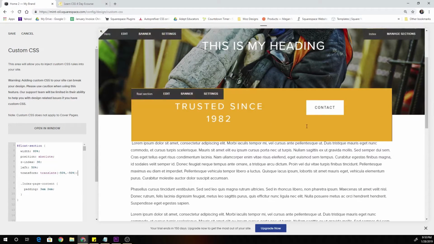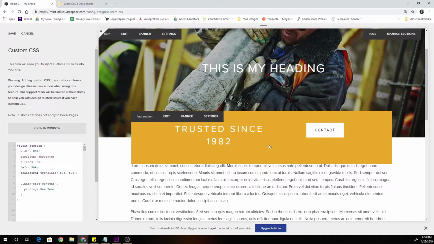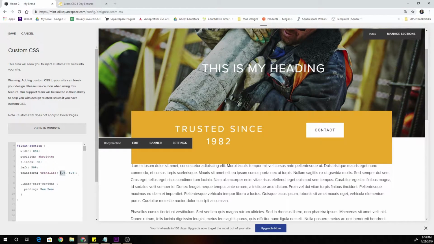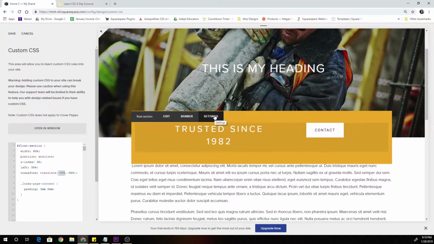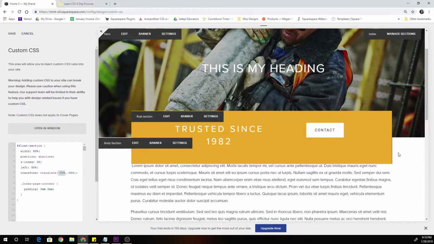All right, so now you can see it did exactly what we wanted it to do. We're moving it over by 50% of the width, and then we're translating it back 50% of this element's width, which effectively centers it. And then we're also moving it upwards by 50% by using a negative value, so that it always is 50% in the section above it and 50% in the section below it. So this is a really cool look. That's basically the code that we need to do that.